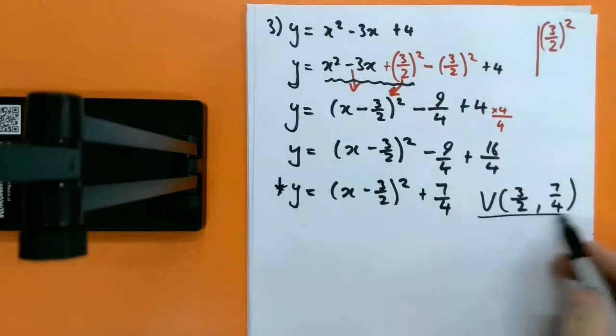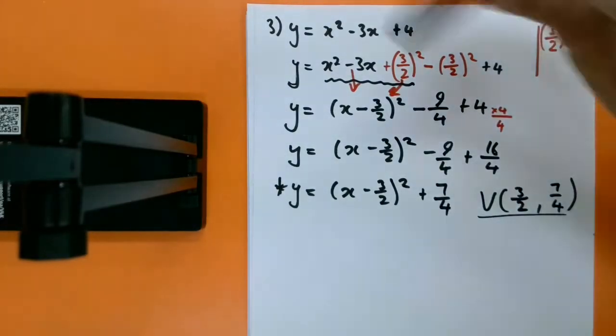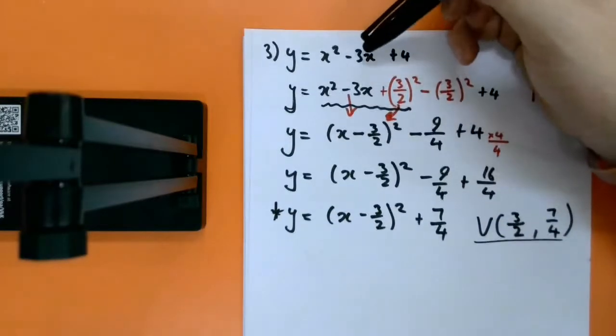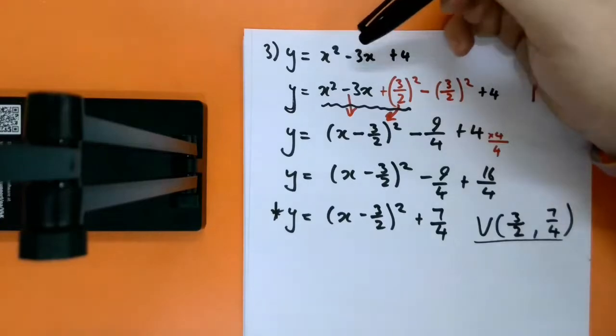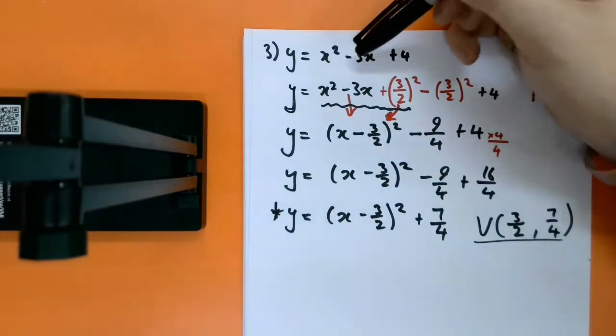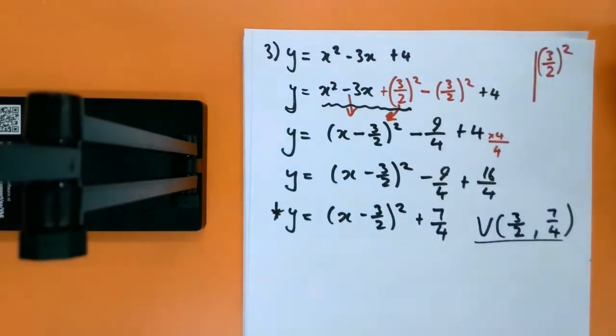So you'll see immediately, whenever we were doing our last examples, we were getting nice whole numbers to work with, and that's because the number in the middle of our parabola, our x coefficient, was even. It was easily divided by 2. So whenever it's odd, we're going to end up with some fractions. Okay, the process is the same, we just have to deal with a little bit of fractions. That's the only thing that's a little bit different.